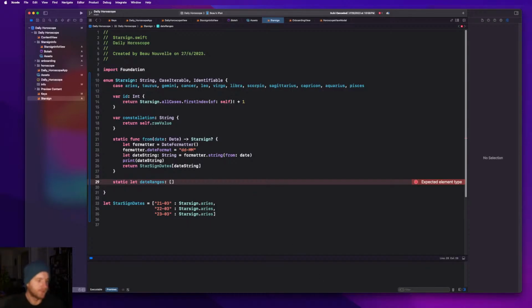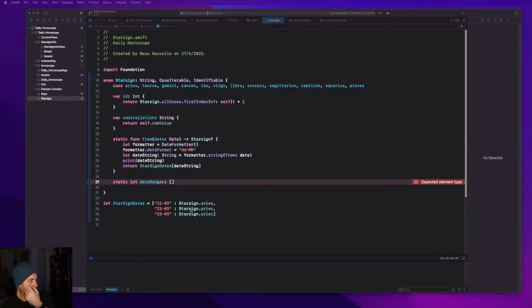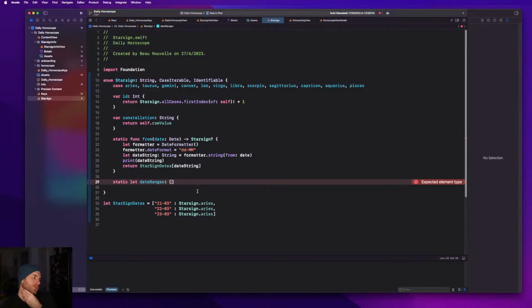You have to think about this. The start, because we want to be able to look up, right? We need this table to do a lookup, or at least loop through it until we find a range that it falls between. Then we can get the star sign of what it is. So I think the key should almost be the actual star sign, right? So if we go star sign is the key, and then this would be the ranges. Does that make sense?